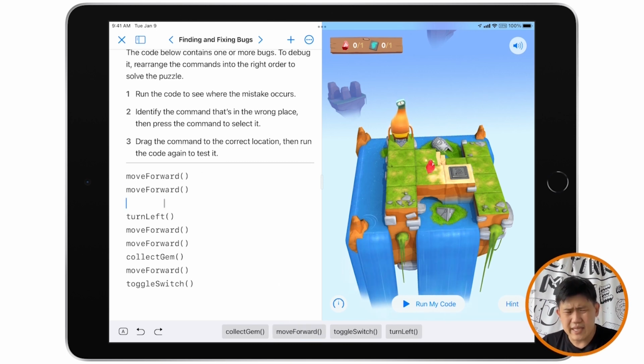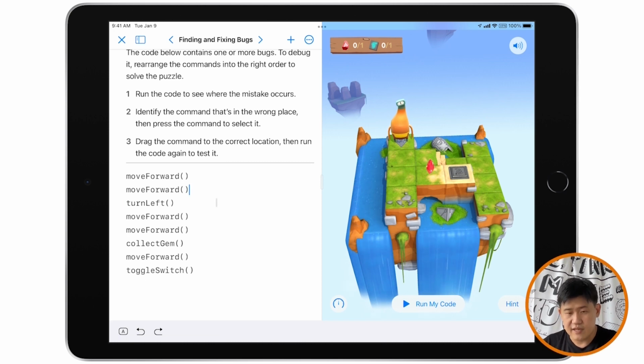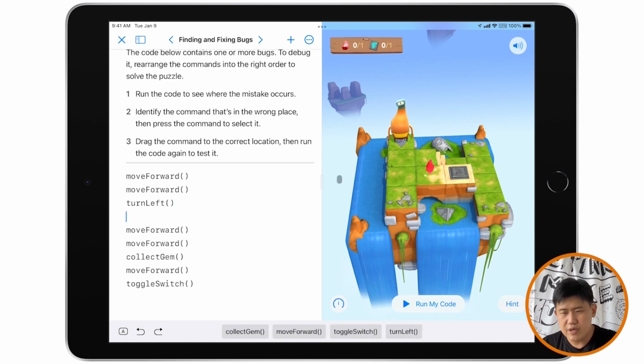Okay. You'll notice that now I have a spare line over here, and that's actually okay, right? It doesn't matter how many spaces you put in between lines of code. And what I like to do is I like to segment my code into different sections using new lines. So I'm going to say this segment is me moving Byte forward 2 times. Okay, great. And then turning left. And then we're going to have a new segment where he moves forward 1 time and does all kinds of stuff. But let's do this first, right? Let's introduce one fix at a time and test it out.